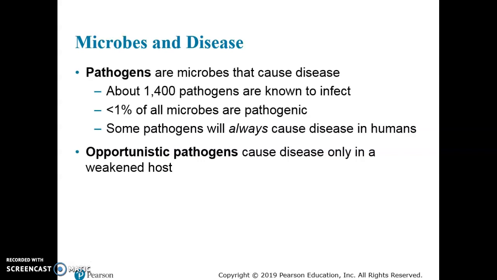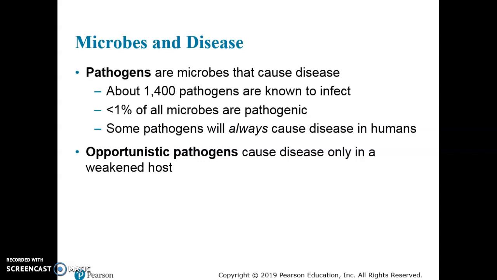So, for example, E. coli is a major component of the bacteria in our gut, in our intestinal tract. In the intestinal tract, the normal E. coli don't cause a problem. In fact, they are extremely beneficial to us. However, if that same E. coli moves from the intestinal tract and makes its way into the urinary tract, well, now the person can develop a urinary tract infection and cause problems, discomfort, issues. So that's an example of an opportunistic pathogen.